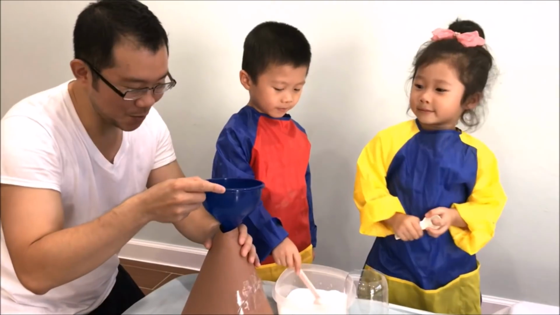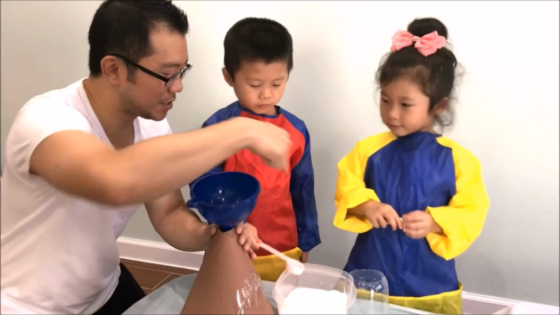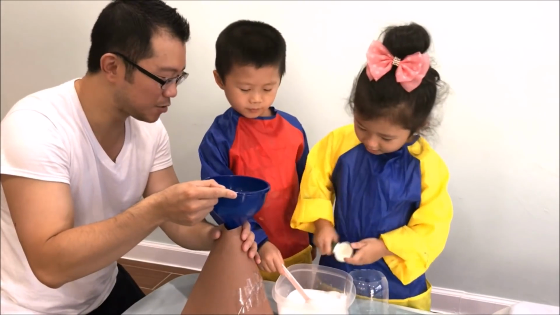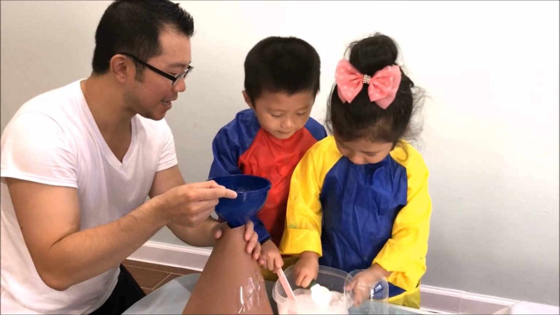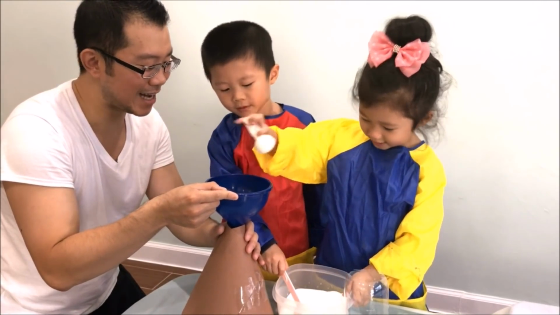Okay, so we have these bottles here. So let's put the baking soda into the volcano bottle, okay? Alright, 3 scoops each, okay? Okay, Claire first. Alright, okay, Aiden turn.